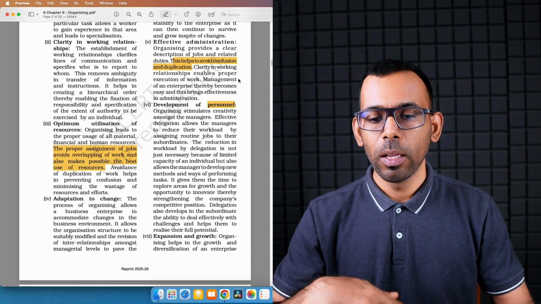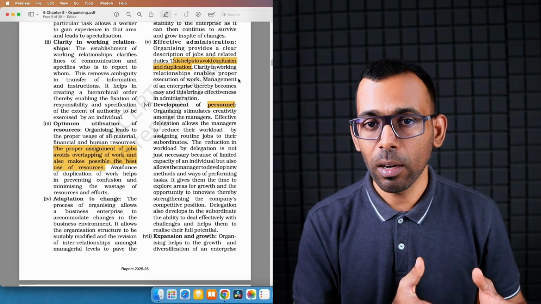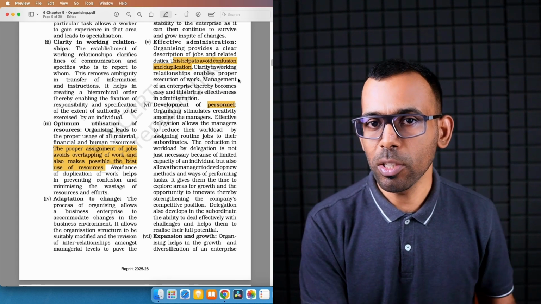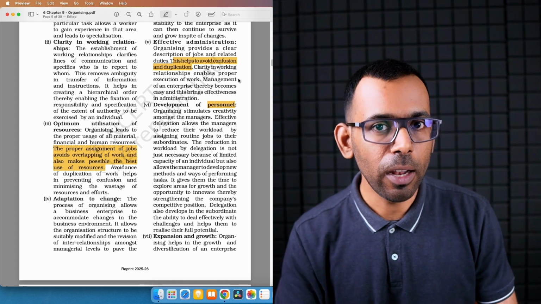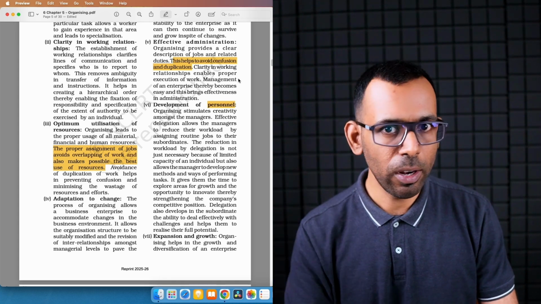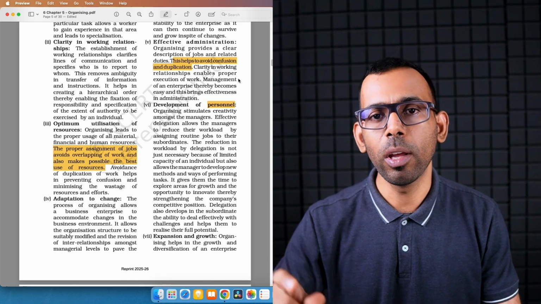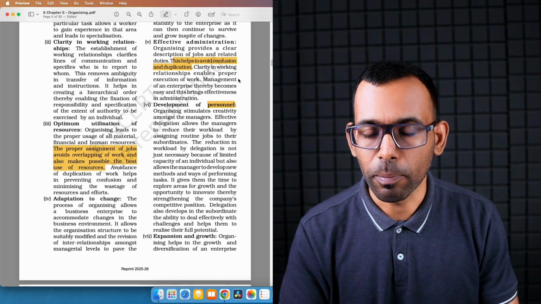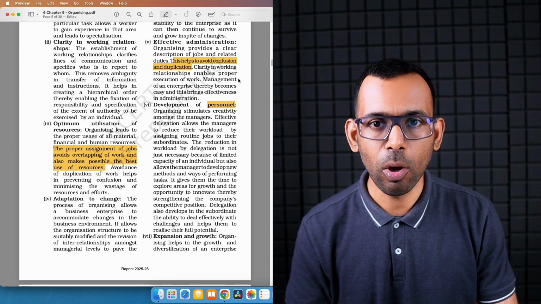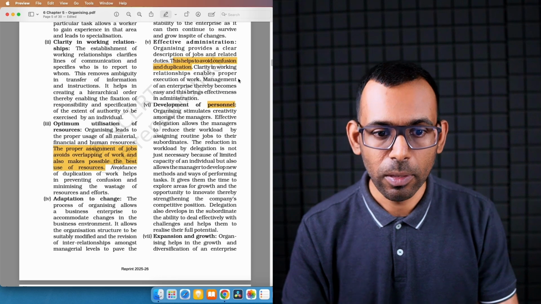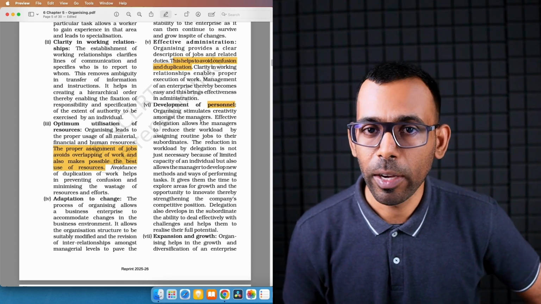So if the employee keeps doing it again and again, the employee will become better at doing the same job. So eventually he will keep on doing the work faster and faster. Because of that, the time taken to complete the job will reduce. Once the overall time taken to complete the job reduces, the employee will have some amount of spare time. In that spare time, the organization should give something for the employee to work on to come up with some creative ideas. So that leads to the development of overall personal capability of an employee.